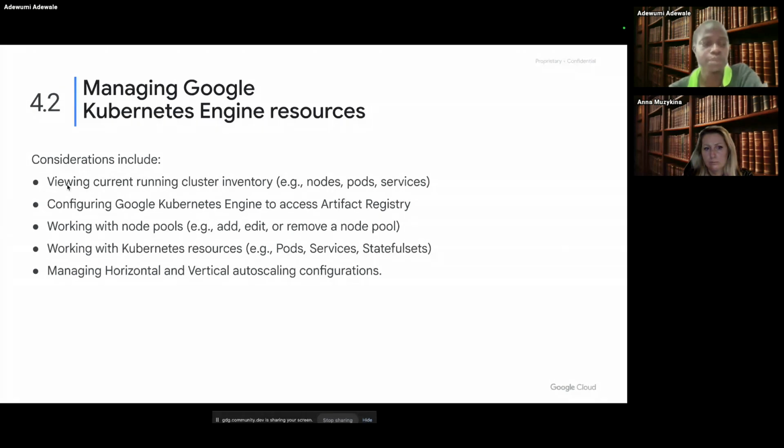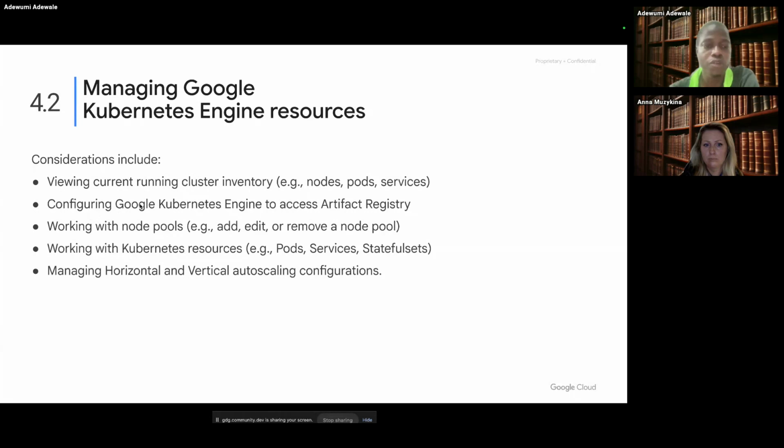These are the basic things to consider whenever you are using Kubernetes. You have to be checking and viewing the current running cluster inventory. You have to check some factors, the key components of Kubernetes, which are nodes, pods, and services.